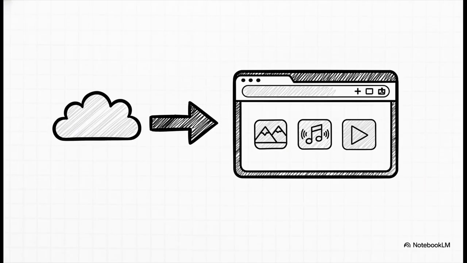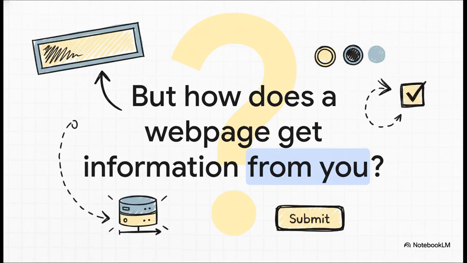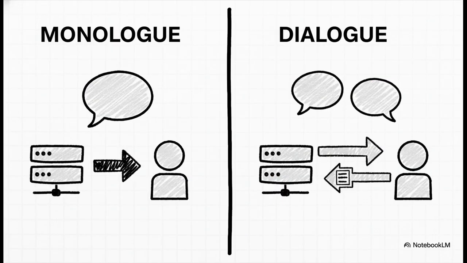Yeah, in our last explainer, we looked at how to display all sorts of content to the user. You know, images, audio, video, all the stuff that turns a plain page into a much richer experience. But think about it. Every single time you've signed up for a service or logged into your account, or even just uploaded a profile picture, all of those interactions where you're the one sending the data to the website, they all start with one single core HTML technology. And that technology is, of course, HTML forms.